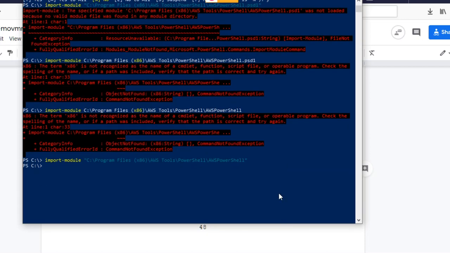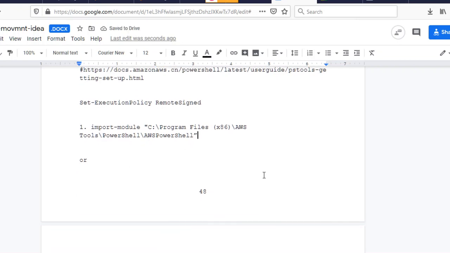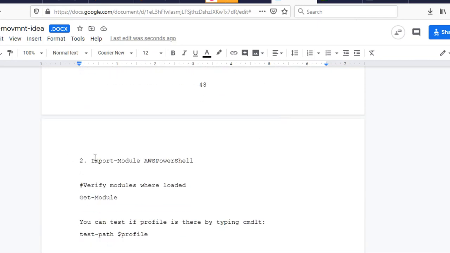So you will take this out, put the quotation mark, and import the module. You know where we get it from? AWS Tools for PowerShell. That's where it's coming from. If that one doesn't work for you, try this one: Import-Module AWSPowerShell. It will still work. So once you've done that, I'm sure everybody's done it.